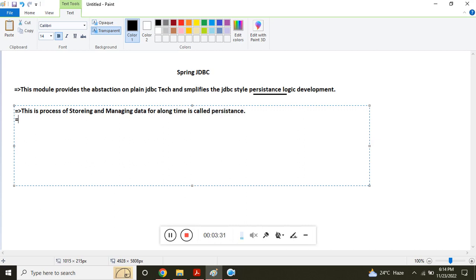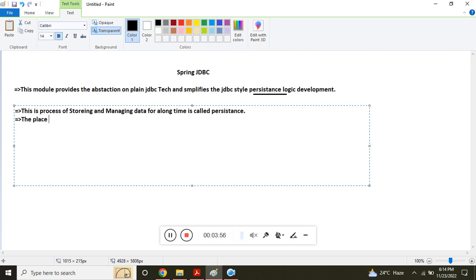Then another terminology: what is persistence store? The place where we are storing the data and managing it for a long time is called persistence store, like our flat files and our DB software. Let's write this.